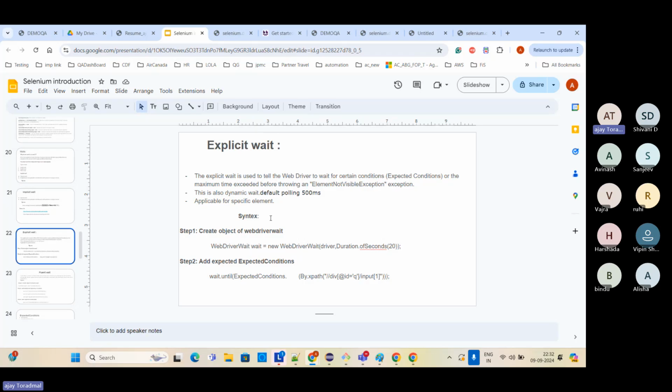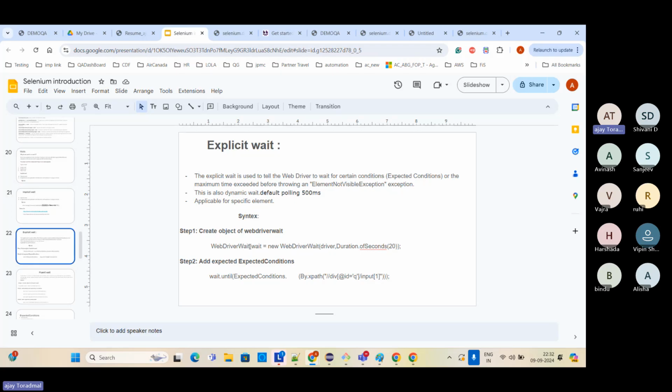When you are creating the explicit wait, you have to take care of two things. The first one is that you have to create the object of WebDriverWait. Previously I directly said driver.manage().timeouts().implicitlyWait, but here you compulsorily have to create the object of WebDriverWait.